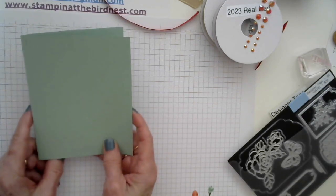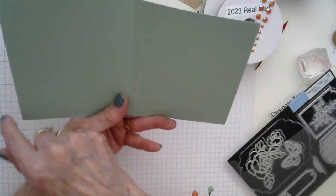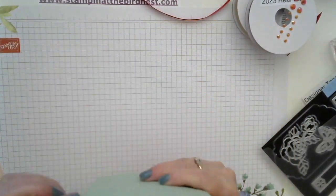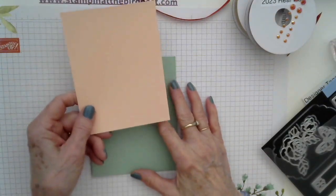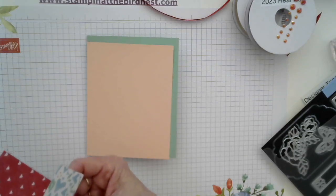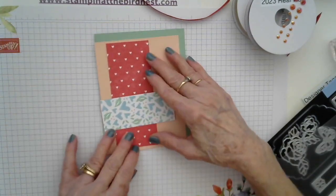So I'm using our mint macaron as the card base. This is one of my favorite greens. And it is 5 1/2 by 8 1/2. And then if you score it correctly at 4 1/4, it makes the correct size card. Next, I have petal pink at 4 by 5 1/4. Then, as I said, I went through and picked out, and I'll show you the rest of the paper in a second. I picked out one sheet, and I'm just coordinating it so that it'll look a little different there.